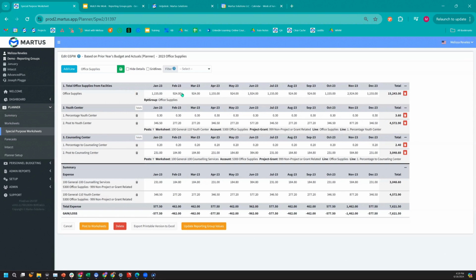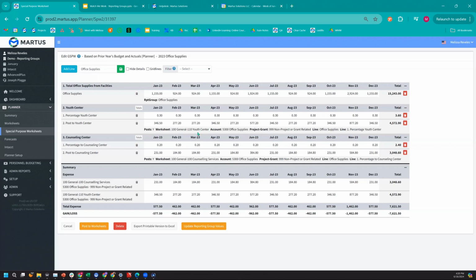I'm working with somebody right now who doesn't necessarily budget. They don't have a home location to budget this, if that makes sense. So they just put in the total of what the office supplies would be into their special purpose worksheet, and then use these same sections to divide it out. But for a lot of our customers and a lot of you out there, I know that these are often budgeted by a single person in a central location. So then it becomes really easy for Martus, and they don't even necessarily have to deal with a lot of this special purpose worksheet from year to year.